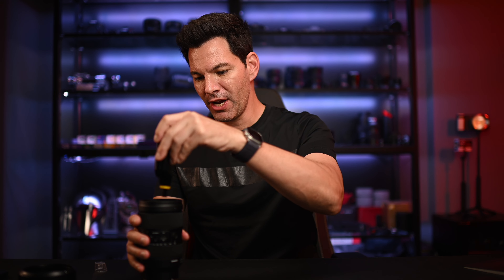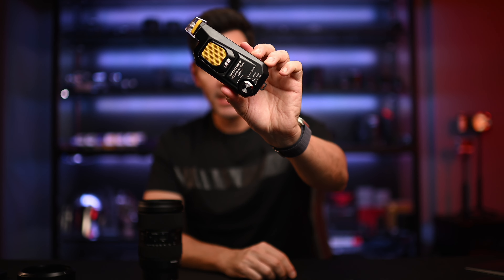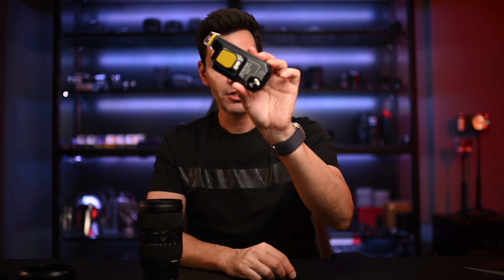Another little tool I have with me that I showed you once before on the small rig setup for the Fujifilm GFX 102 is this BB2 by Nikkor. This is a tool that comes in handy, especially if you want to clean your lenses. There's some dust on the front element — turn it on, it's a blower and a brush. You can charge it via USB-C. Very good little tool. When you get it in your hands and you're actually cleaning your camera gear and lenses, it makes things a lot easier. It's worth the investment.